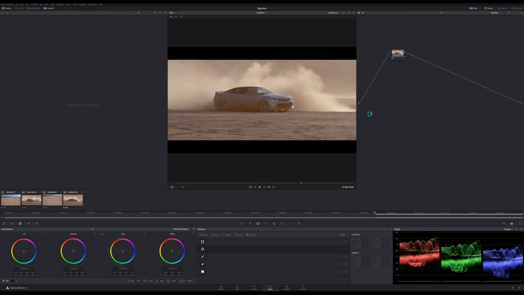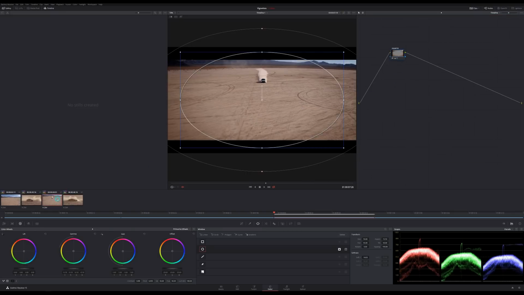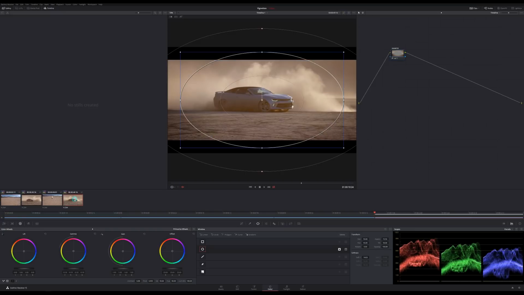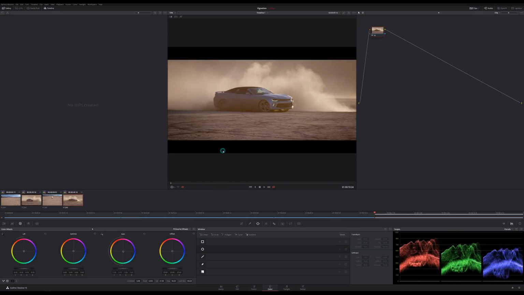I'm going to reset my primaries, and I'm just going to select this node and hit Control V, and that's going to paste my vignette over my entire timeline. So that's a quick way to add a vignette or basically any effect to your entire project. But you got to be careful because sometimes you can forget that you have timeline nodes. And you'll look around and you'll say, why does every shot look like it has a vignette on it? You got to remember that there's stuff applied in the timeline.